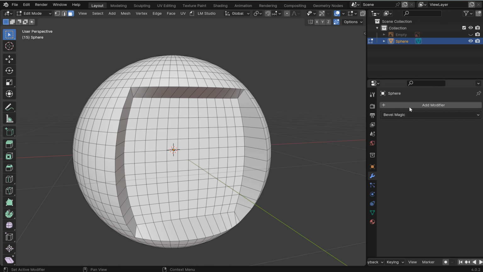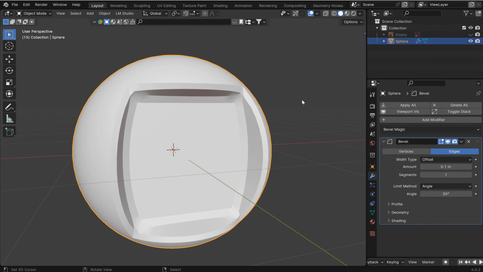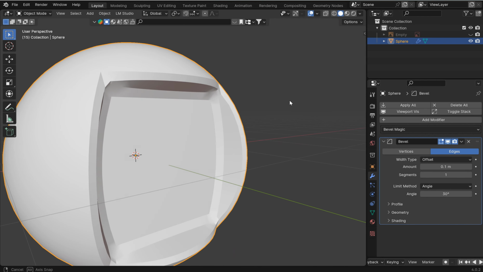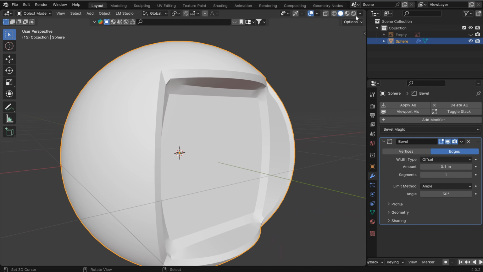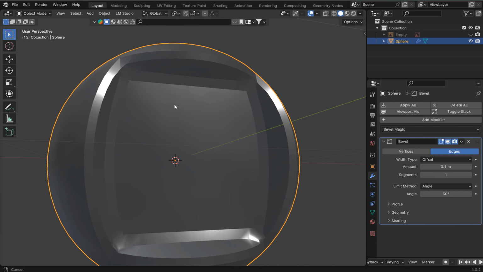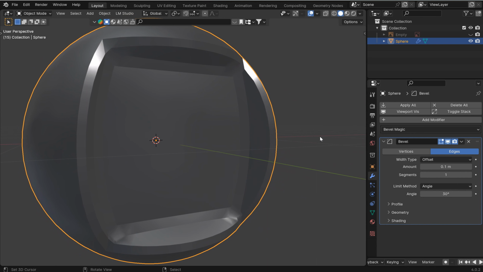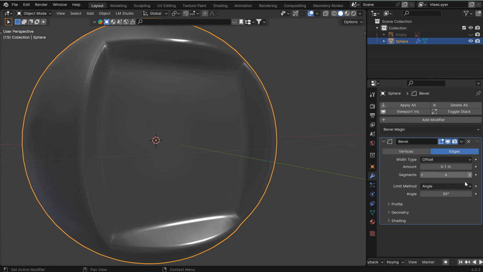But I do want to throw a bevel on this. So let's generate a bevel. And we'll look at it in this view, in solid view. And we go back to the matcap now. I like the silver one sometimes for the bevels. Press T and get rid of that. So give it about 4 segments. I kind of like that.